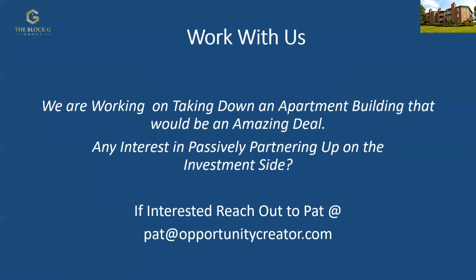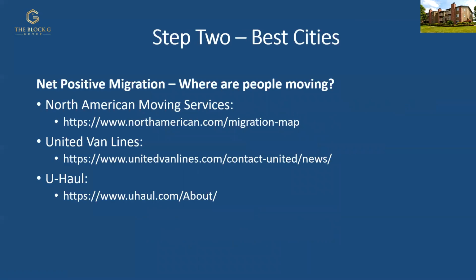All right, now we have those different things to do, right? So we just went through the best cities and there's CrowdStreet. Now I'm going to use another criteria to see, okay, is this information we're getting good, right? Another data point. I want to see what the net positive migration or the net negative migration is to states, right? So what I do is I use 3 different moving services that produce this information for me. Again, this is all free information. I'm not paying for anything. I just go to my browser, click, click, click, I'm there, right?